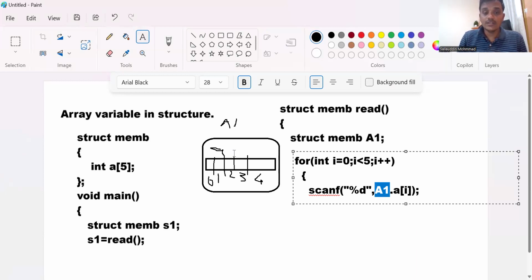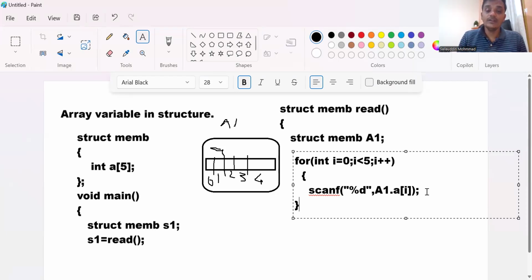After entering the A1 structure, in the first iteration, the zeroth index will be read. In the second iteration, index one will be read. In the third iteration, index two. In the fourth iteration, index three. In the fifth iteration, index four will be read. Like that, the structure variable is accessed only once each time, and every time the member a is accessed index by index. Like that, all elements will be read into the array and get allocated values.